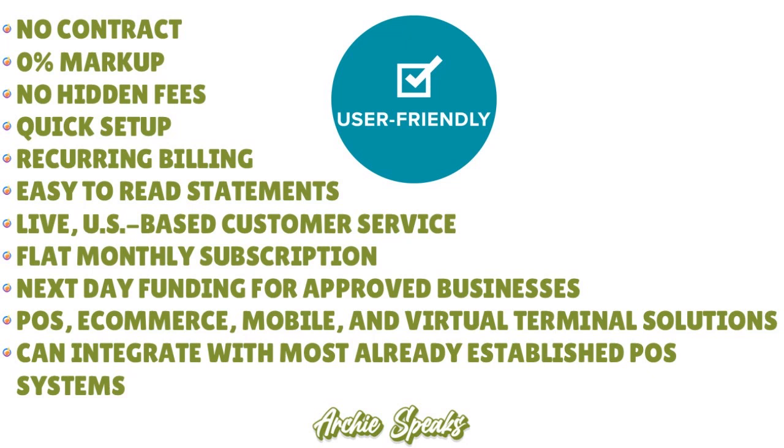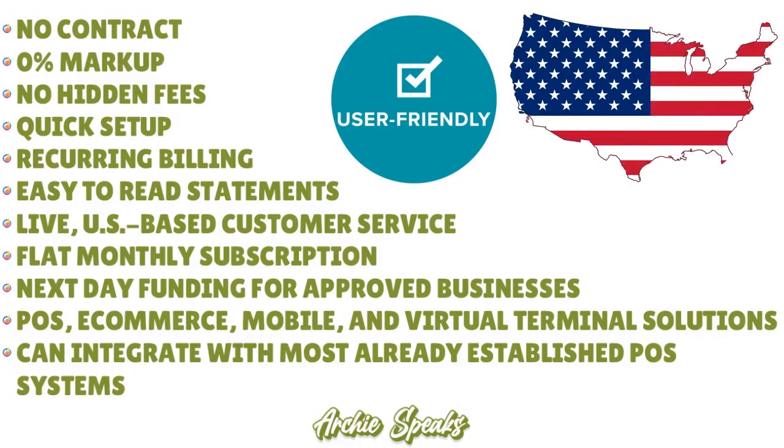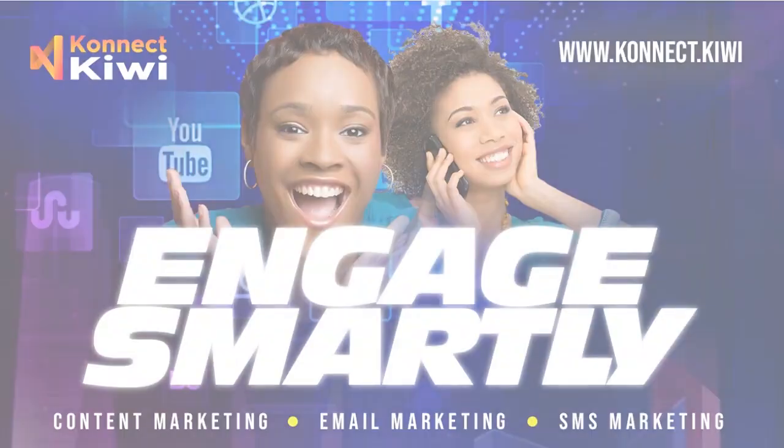You have live US based customer service, and you also have a flat monthly subscription. You are able to save 40 to 50% versus traditional processors. You have next day funding for approved businesses. This is something that Stripe doesn't offer, but Stax does. So next day funding for approved businesses, POS, e-commerce, mobile, and virtual terminal solutions. And also, Stax can integrate with most already established POS systems. So this is really good.